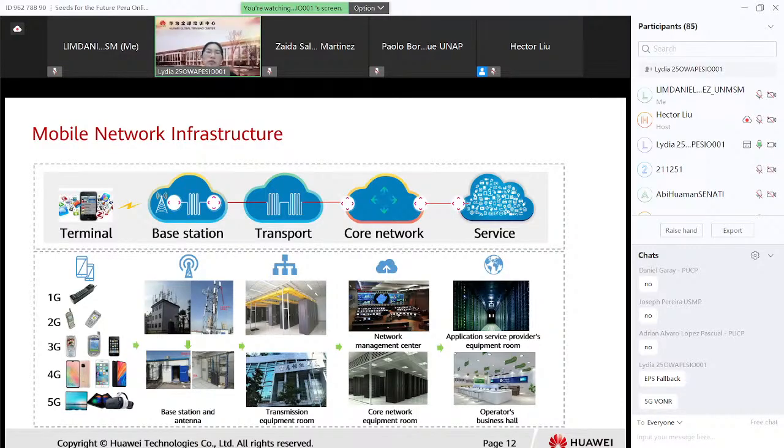Then for the transmission network, we see transmission is similar to a highway. It's like a super highway connecting cities, composed of equipment like optical fibers and routers. It carries the massive data stream, and can use multiple lanes for the transmission and intelligent navigation to ensure the information travels at high speed from the base station to the core network.